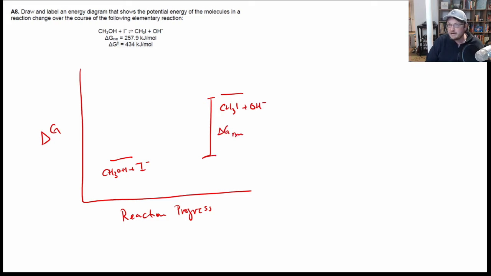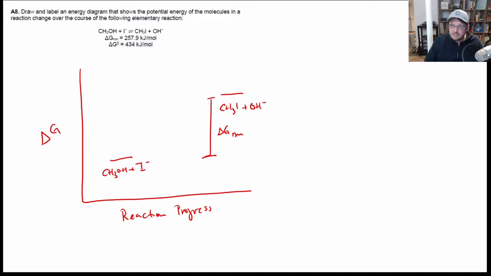So that's strictly a thermodynamic plot showing the difference between the two. You have to put in that much delta G, that much free energy, for that reaction to happen, which tells us that it's not spontaneous. It's not going to go on its own in this scenario. So that's part one: we're able to figure out where the starting material and the end material are.